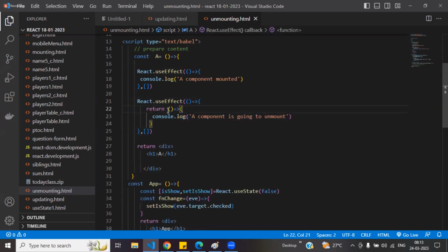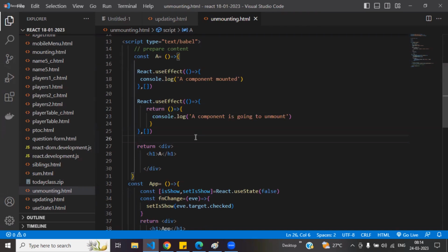This function is going to be called just before your component unmounts, so your code you should write at line number 23. This is your unmounting syntax. So just before unmounting this return function is called, and your code you can write in line number 23. Okay, sir, thank you.